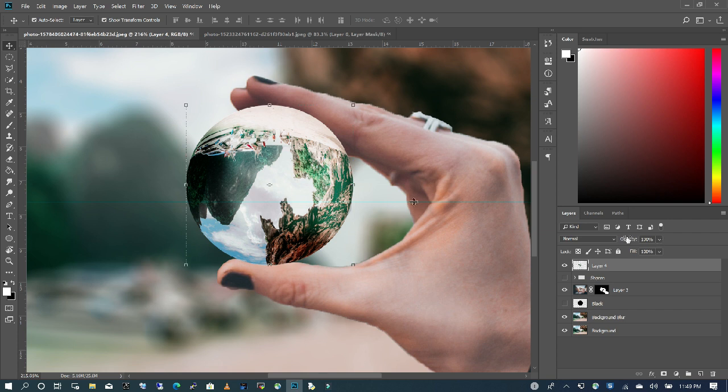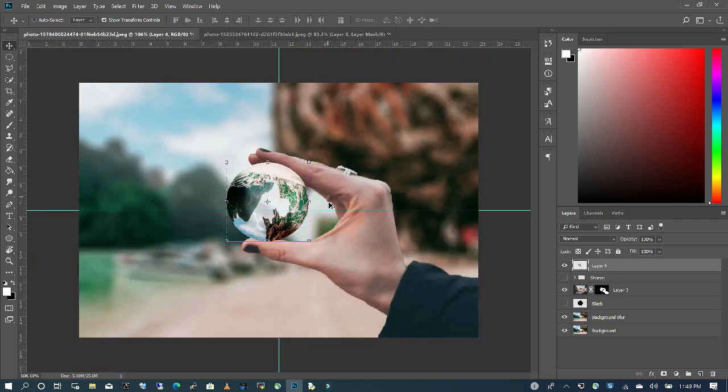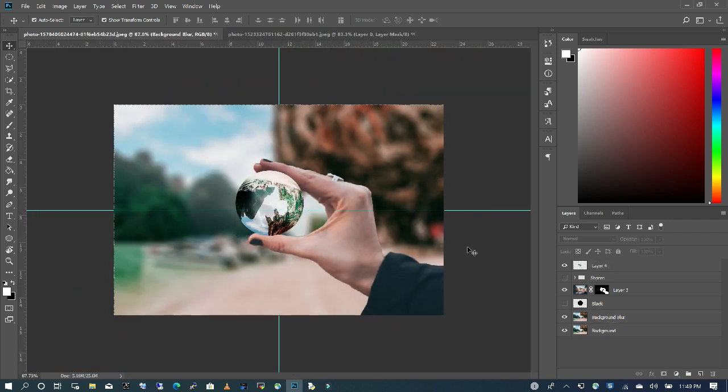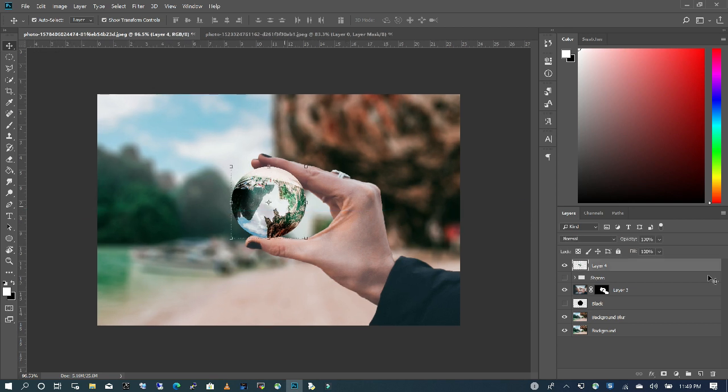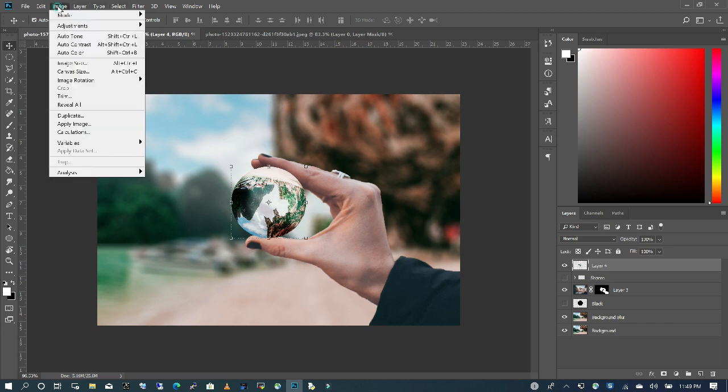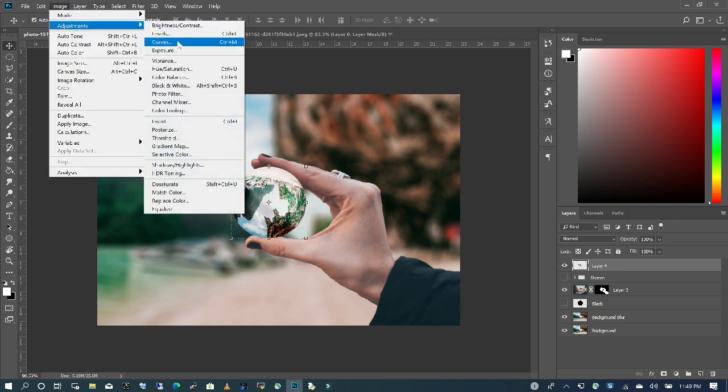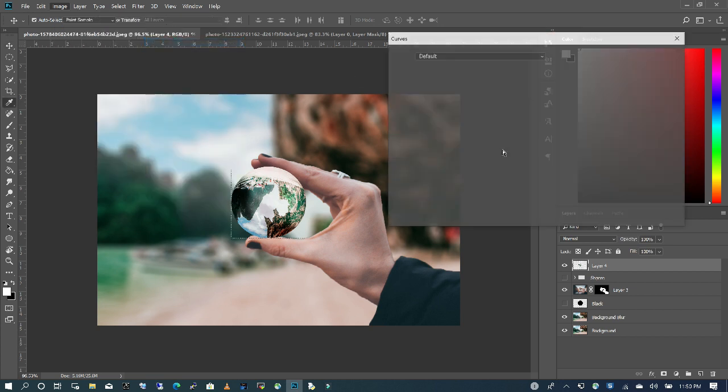Now what I want to do, I'm going to zoom out so we can see how it looks. And now what I want to do, I'm going to go to my Image Adjustment and I'm going to click on Curves.